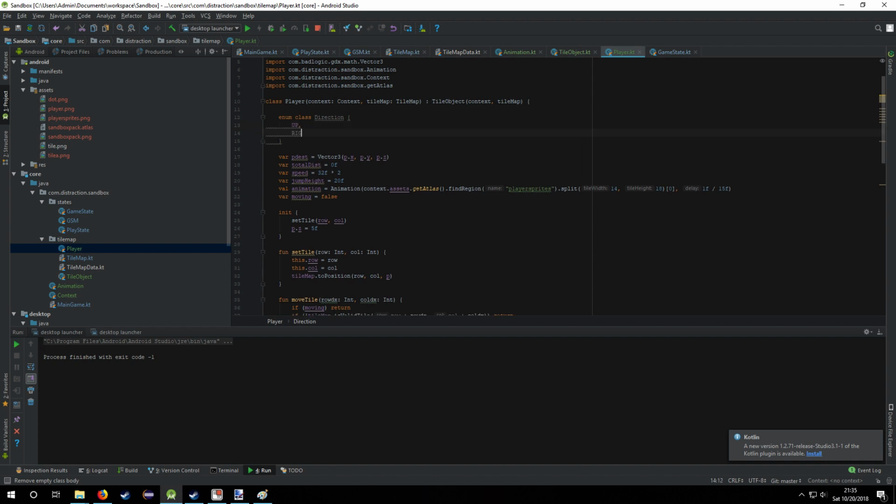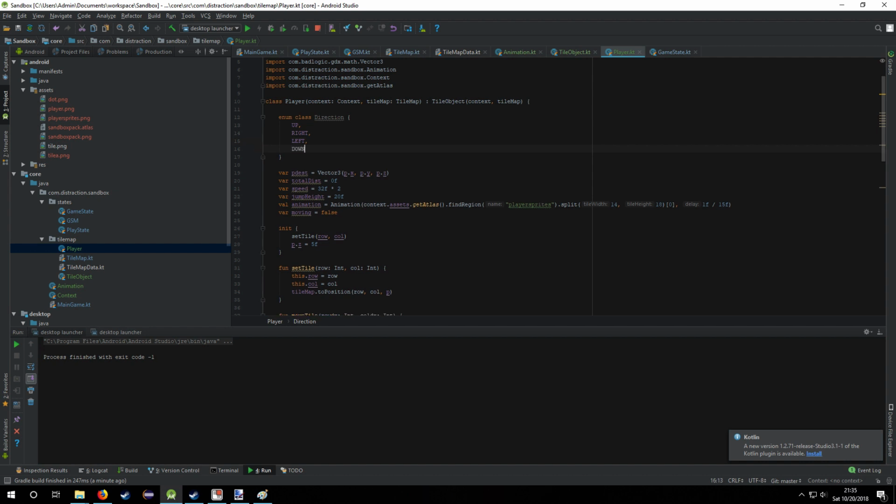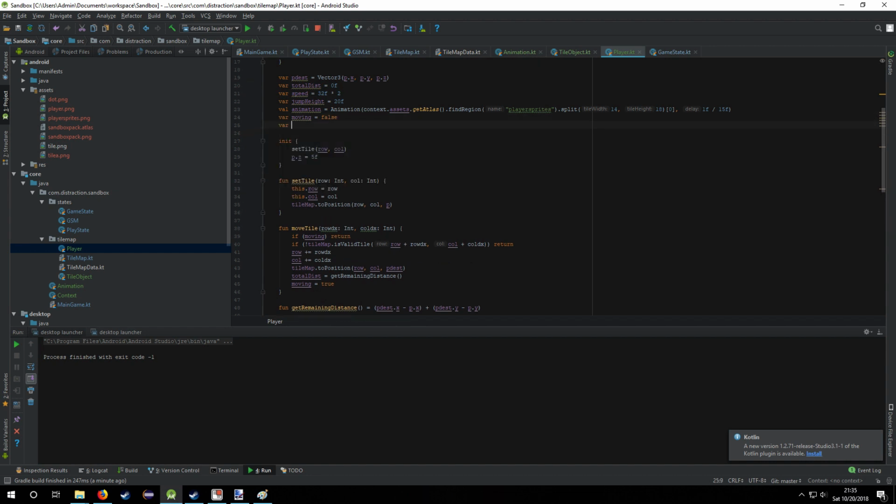Up, right, left, down. Cool. Okay. Always right. Oop. So moving. If moving, don't do anything. If tile is valid, don't do anything.